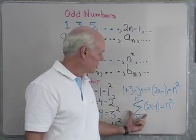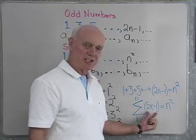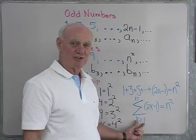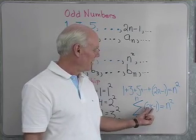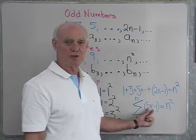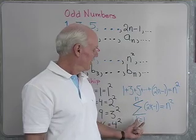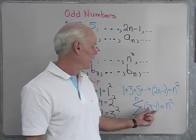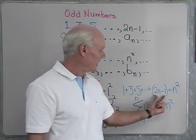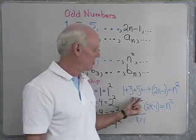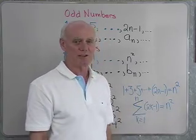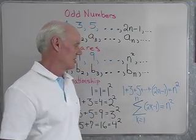So this stands for the sum of all of these things from k equal 1 up to n, including all the integers in between. So when k is equal to 1, I get 2 times 1 minus 1, which is 1. When k is equal to 2, 2 times 2, which is 4, minus 1 is 3. When k is equal to 3, 2 times 3 is 6, minus 1 is 5. So I'm just going down this sum right here until I get to the last one, which would be what I get when I substitute n for k, 2n minus 1, and I know that that comes out to be n squared because of what Fibonacci showed us in his book.